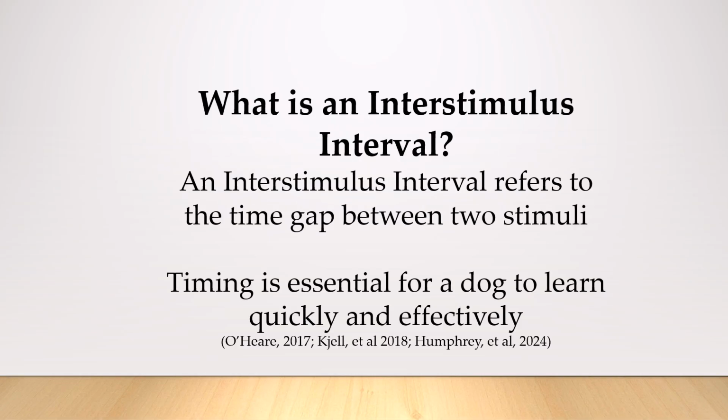So, what is an interstimulus interval? An interstimulus interval refers to the time gap between two stimuli. For example, if I were teaching a dog to associate the sound of a clicker with a food reward, the interstimulus interval is the time between the clicker sounding and the food being presented. The interval influences how quickly the dog learns the pairing and the association.